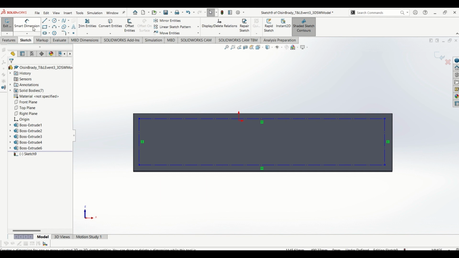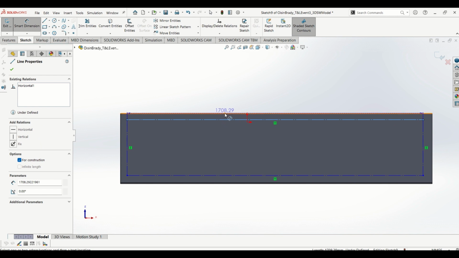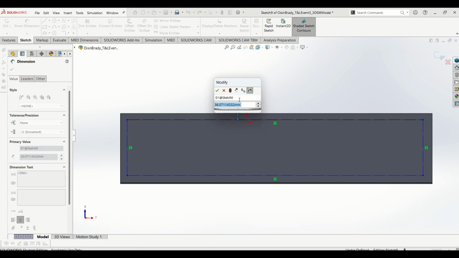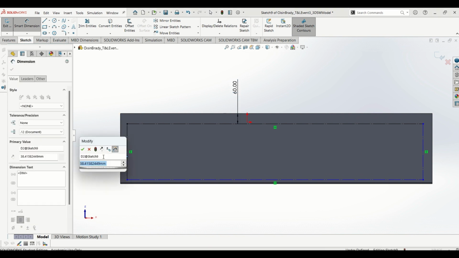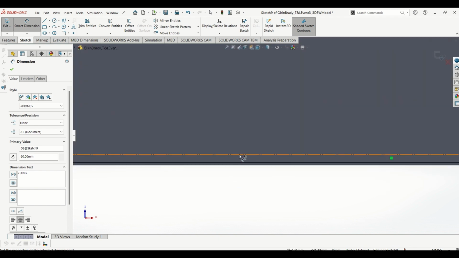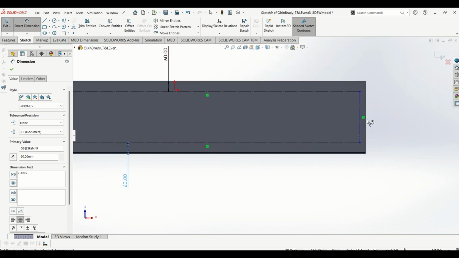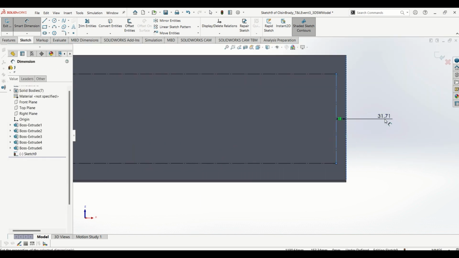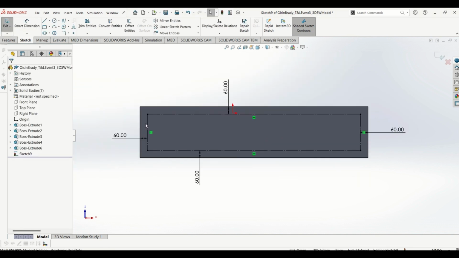Once we've done that, we're going to go to Smart Dimension, and we can see the center of our legs are 60 millimeters away from all edges. So we can hit the rectangle we just drew, go to each edge, and change that to 60 millimeters. We can do that right the way around, and the last side, and hit the green tick. So we now know that this construction rectangle is 60 millimeters away from all of our edges.